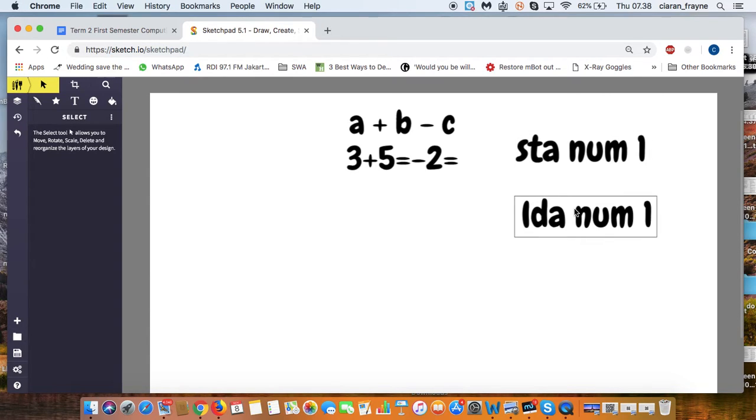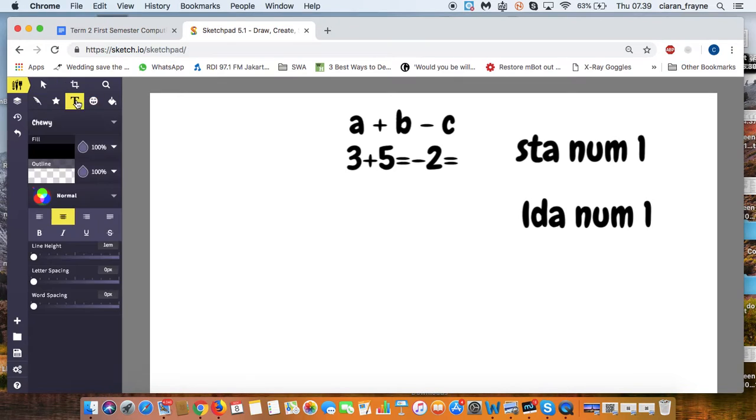LDA, as you can see on page 65, means to actually load a number from a specific memory location. But of course, first you must make sure that you have placed the number in the particular memory location using STA. So just to reiterate, first you must use STA num1 and put a number in a particular memory location. It is only possible then to load the number.